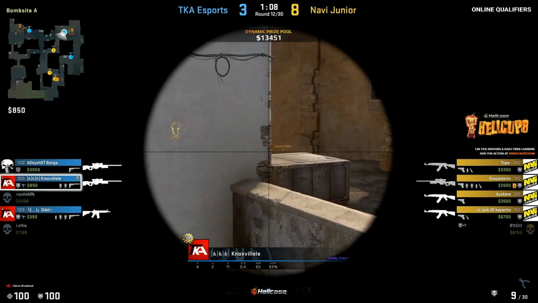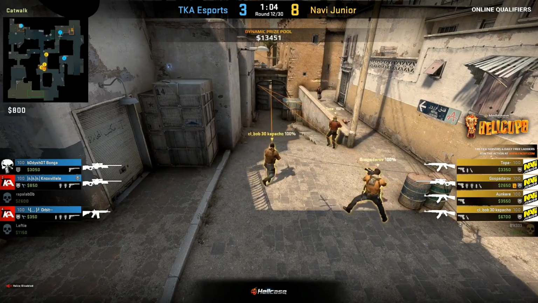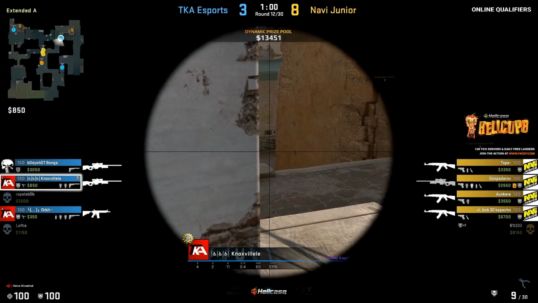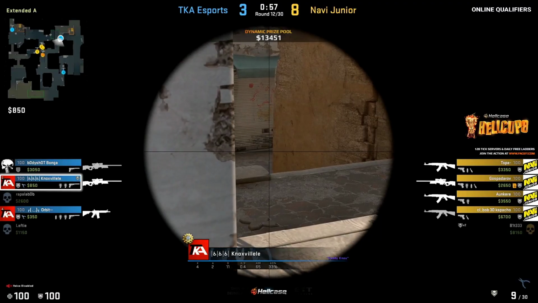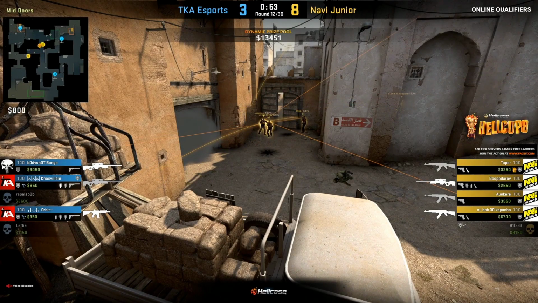If they look towards mid and short, Knoxville will need to land this kill on Aunkere, but he's not going to see the man. It's not extending out so far in this one. And Navi, with that mid control, just play around the last 60 seconds. Might go and double pump here in the mid to B area. There are 2 smokes for this one. Can cover off CT and go into the B site.